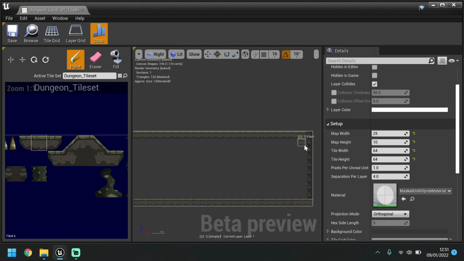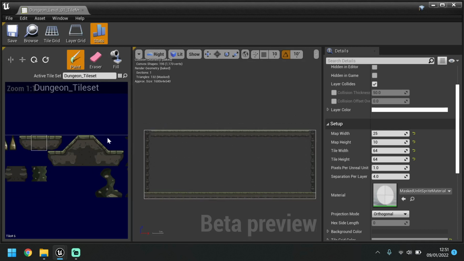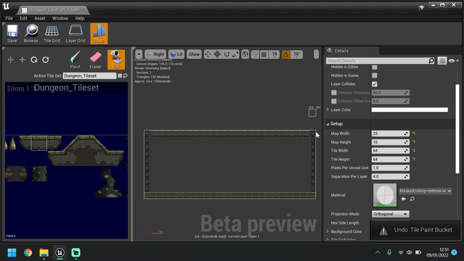So once you've got your outline sort of in place, this is what I would suggest doing first. Then what you can do is you can actually use the erase tool if you wanted to delete a block, if you've done something wrong, go back to paint to fill it in. You also have rotate tools, so you can rotate things. But one of the big things is I would be careful using fill, because fill will just fill the whole thing, which we don't want.